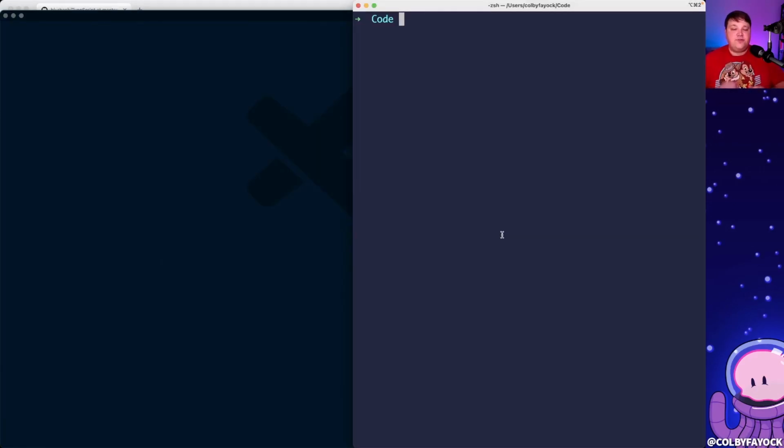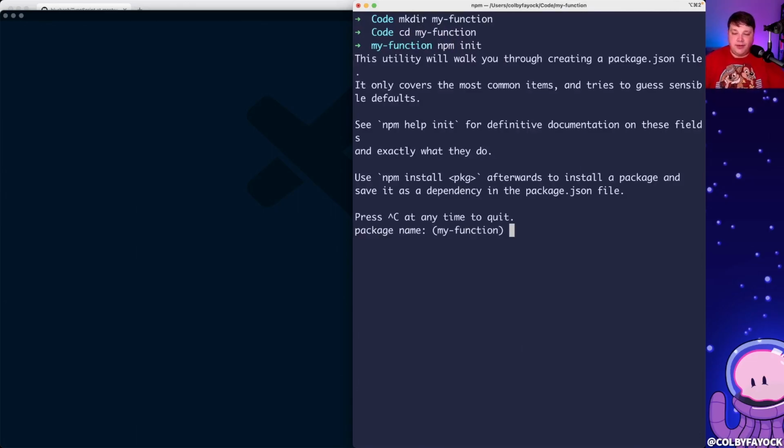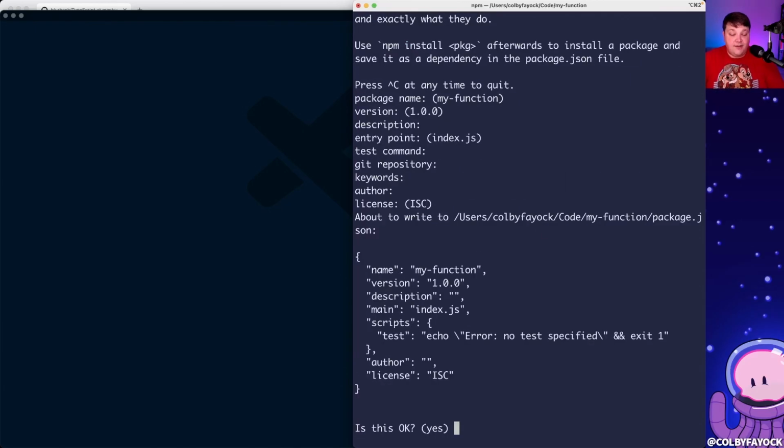I'm going to start from scratch with a new project. So I'm going to create a new directory, mkdir my function. I'm going to navigate into that function, and I'm going to run npm init, which is going to allow me to create a new npm project. Now, we're not going to need this right away, but it'll be useful when we install libraries later. Now, you can go through and answer all these questions, but I'm just going to hit enter through all of these, as for our particular purpose, they're not very important.